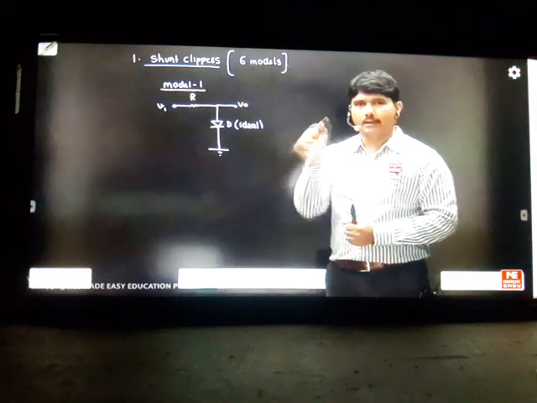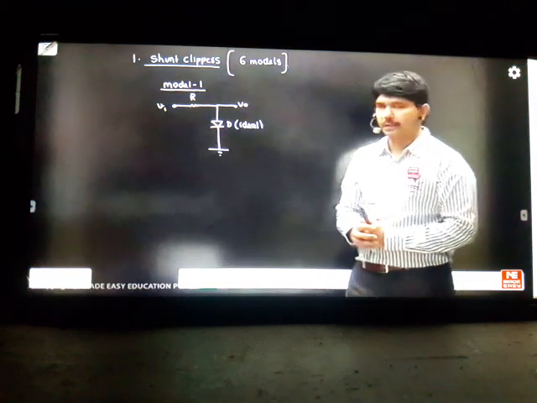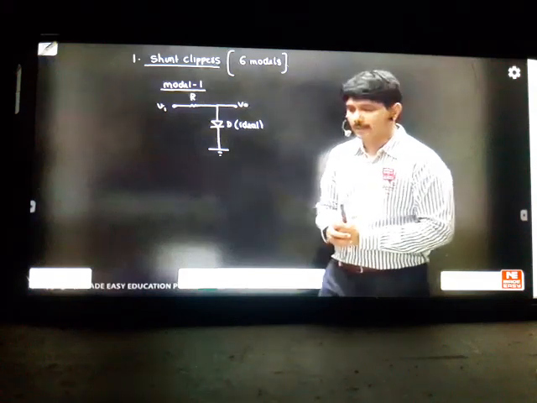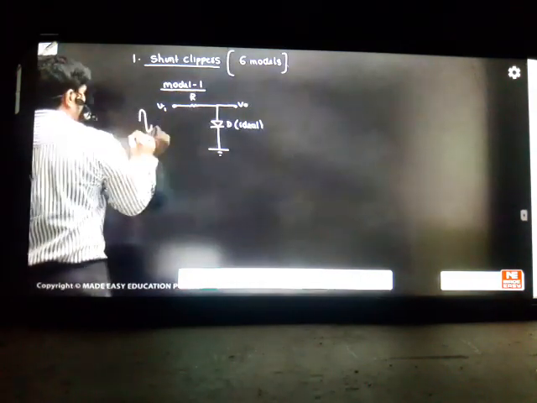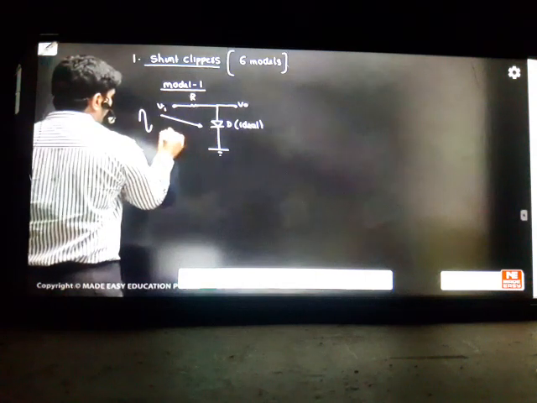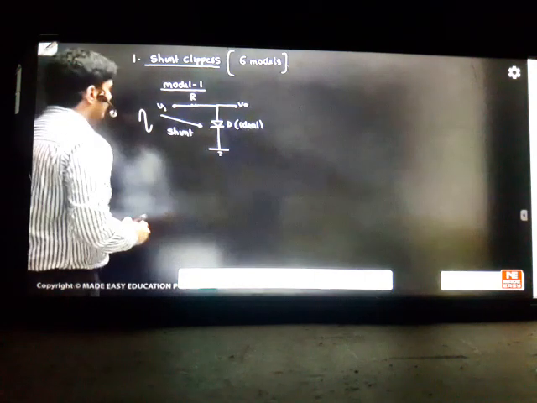That's why for any electronic circuit, a resistor is a minimum requirement. You have to connect it in series to the diode. Otherwise, that will not be a correct circuit in electronics. Compulsory resistance is required. Now you are seeing here, when the input signal is sinusoidal, the diode is in shunt. You kept the diode in shunt, that's why it is called a shunt clipper.